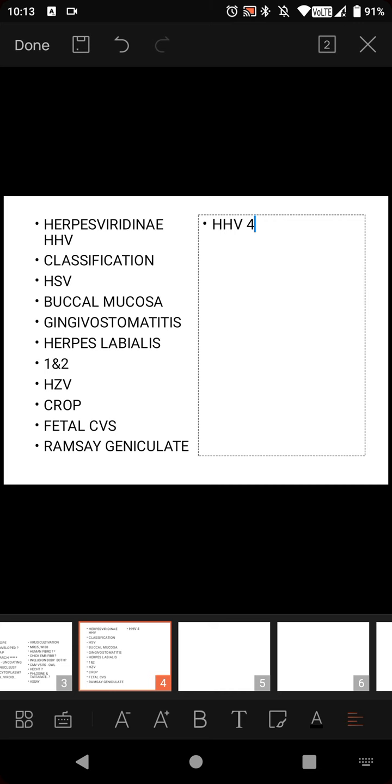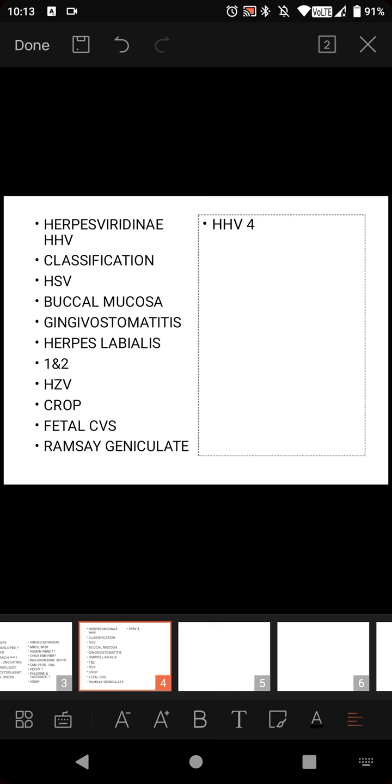Antibody to viral capsid antigen is VCA, early antigen is EA, Epstein-Barr nuclear antigen is already said, and latent membrane protein is there, right? So antibodies are produced against viral capsid antigen and early antigen, and antibodies are produced against Epstein-Barr nuclear antigen. Treatment is acyclovir for oral hairy leukoplakia, and rituximab, which is an anti-CD20. Okay.